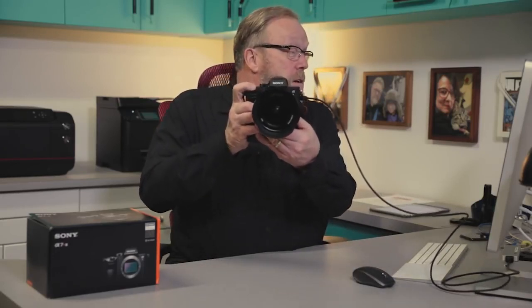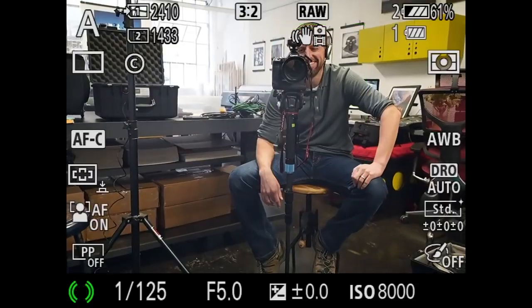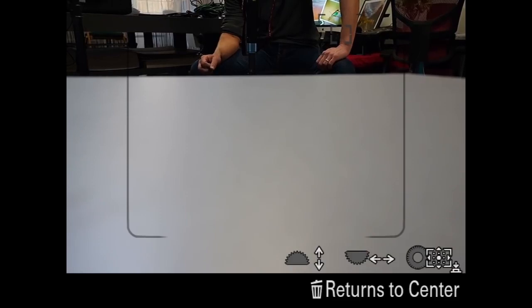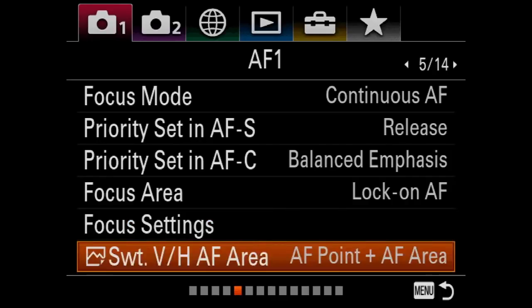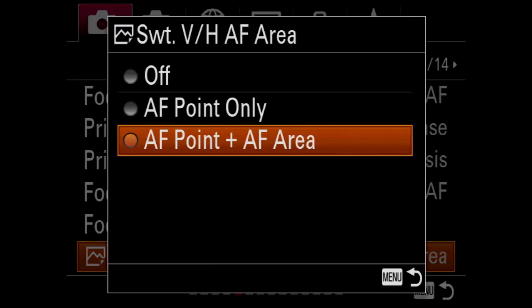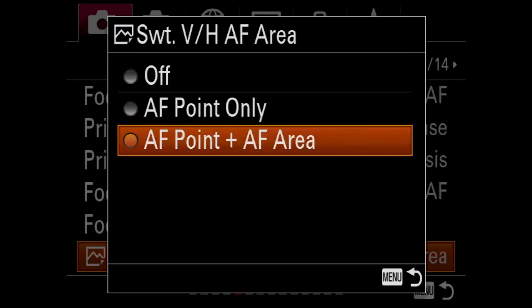So I'll focus on Michael, put my spot right there, the box is floating there — he's just sitting there probably listening to something on his iPad rather than listening to me. We take the picture. Focus settings lets you determine how you want to work the wheels. I have these two knobs: one goes up and down, so my front wheel moves the setting up and down, my rear wheel moves my spot sideways. I have mine set for AF point and AF area, so the autofocus point and area are in the same spot when I go vertical or horizontal.